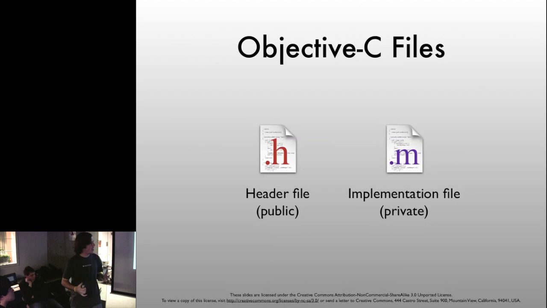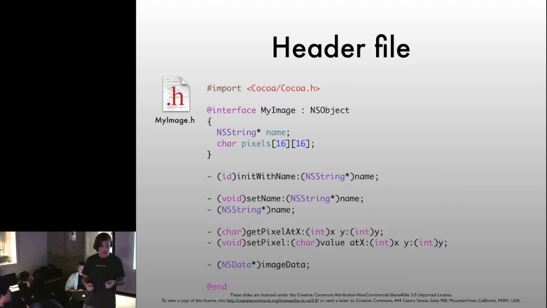Okay, so how do we define an Objective-C class? An Objective-C class definition is split up into 2 files. There is a public header file, so the idea is that the public header is what any other class can see about this class that you're interested in. So this is where you export, define all of your public methods and define all of your instance variables. And the implementation file is where you actually put the bodies of all of your methods. So this is an example Objective-C header file for my image class for some small 16 by 16 pixel images. So let's just go through the pieces of this file.